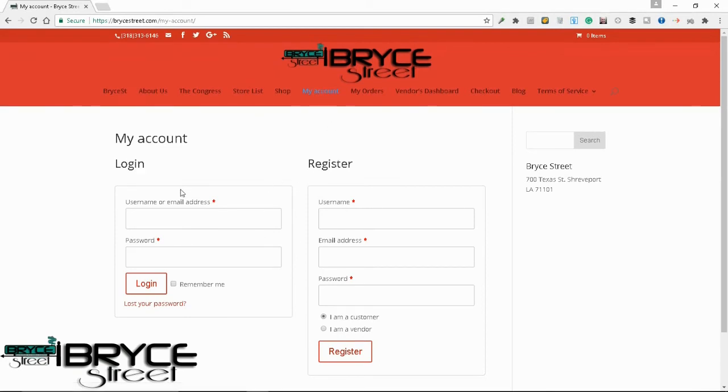And this is where you register. There's a login, and then there's register. Your first time, this is where you would go to register. You simply start with the username, which is like a nickname. This is going to be an example setup that I'm doing, so I'm just going to put some sample information. But you will be putting your real information that you want to set up your account with.